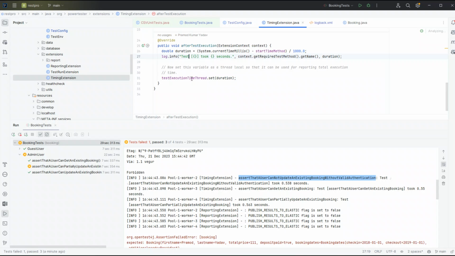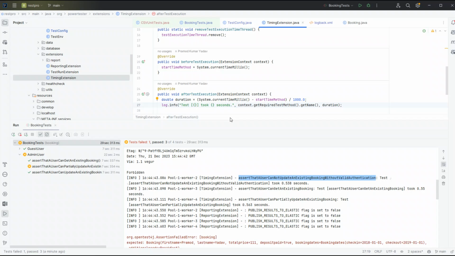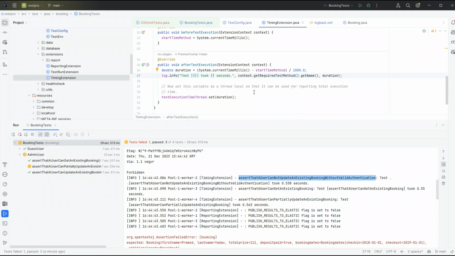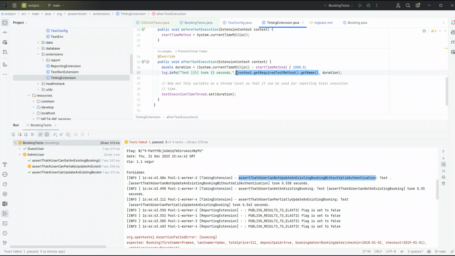So I can actually go to timing extension. Yeah, we're getting the test name, so let's just go ahead and remove this particular value from here. So let's do that.